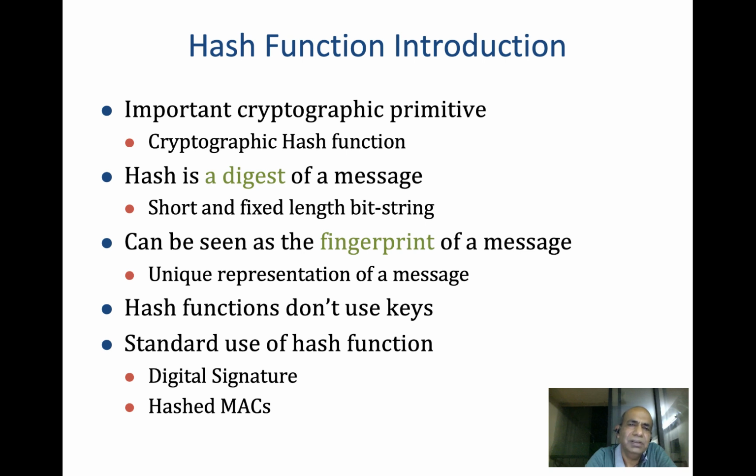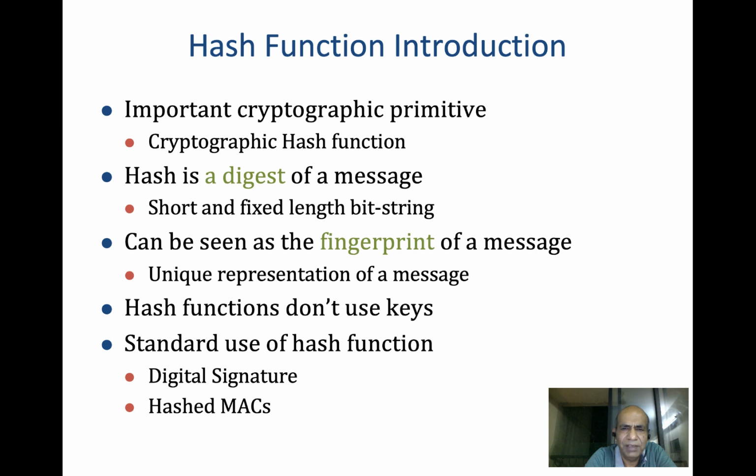For example, a message could be a few megabits in size. The hash of that will be short. It means that it can be, say, 512 bytes, and it's fixed. It means that the message length could be maybe 1 megabit or 2 megabits or 3 megabits, but the output is always fixed. So this is just an example.